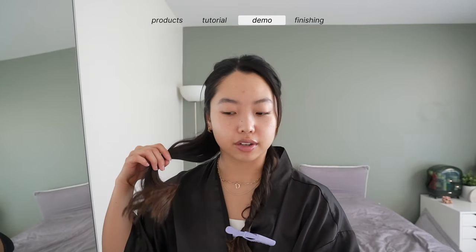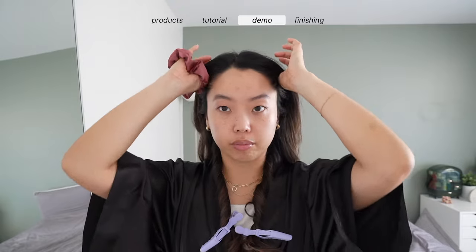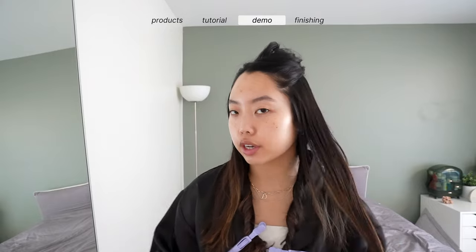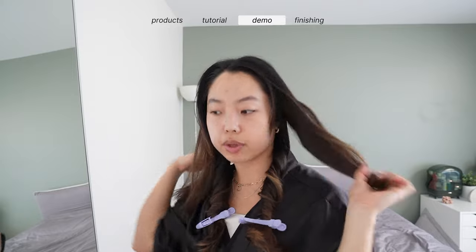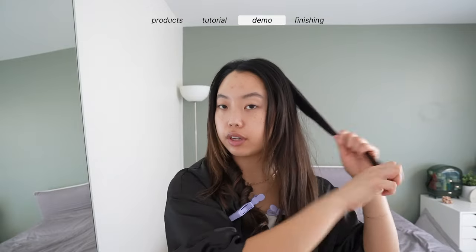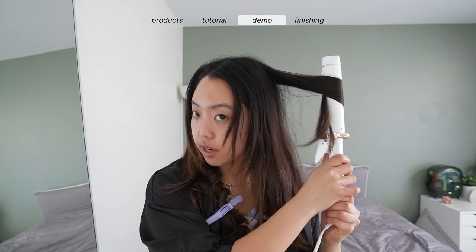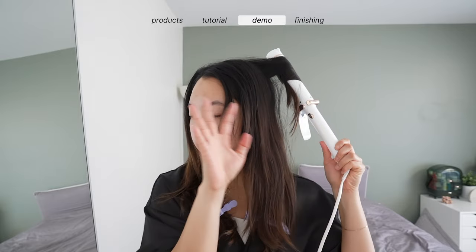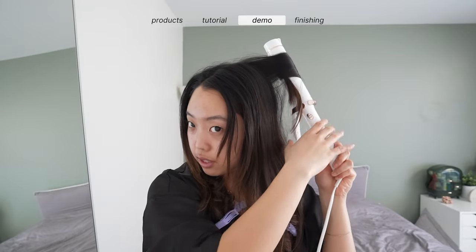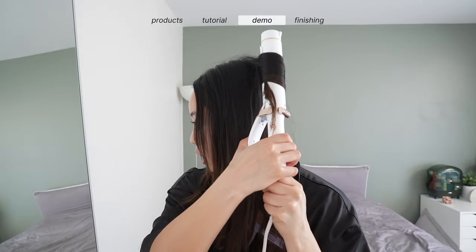Right now it doesn't look very impressive, but once we get all the layers in, that's when it's really going to come together. The second layer I do is from my eyebrows. I actually apply my heat protectant within each layer just so I don't miss a section. This layer is the most challenging for me just because there are so many short pieces up here that are hard to get inside the clamp. I definitely like to start from the back because the front pieces are so short and need extra care. For these pieces I tend to weave the ends and tackle them a little bit later. You want to get these as close to the crown as possible for that lift.